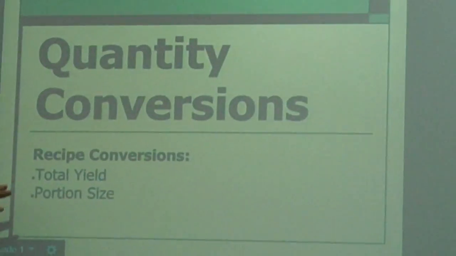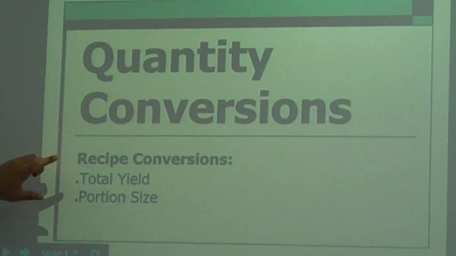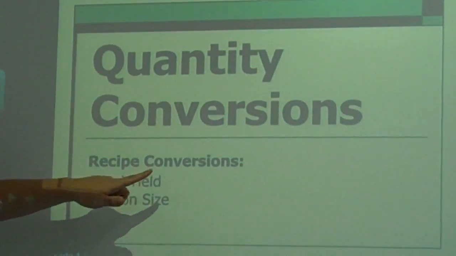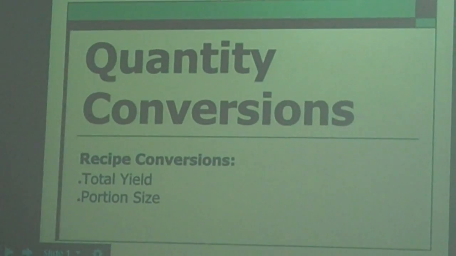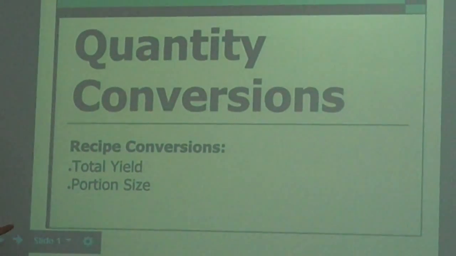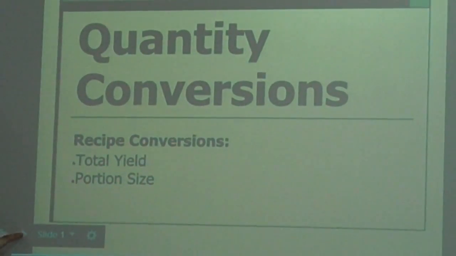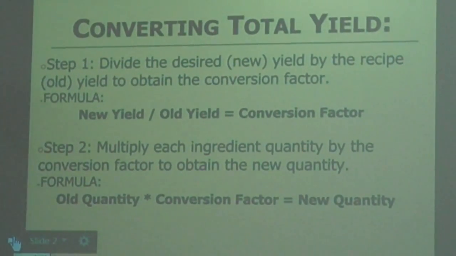So within this PowerPoint presentation demo I'm going to do for you, we are going to cover recipe conversions, converting total yield, and then also converting the portion size essentially. And I'll kind of explain it to you as you're going. So follow along with your little guide sheet. Alright, so the first step is converting your yield.